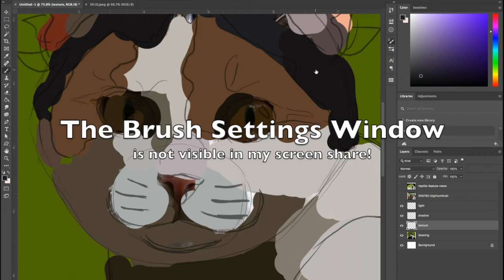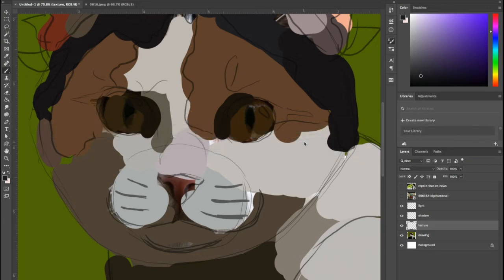And you're probably like, why are those dots? Because if I turn off shape dynamics and I make it so that there's very little to no spacing, but I also turn on transfer, every time I click and drag with my stylus pen that I'm drawing with on my computer, it's going to make actual hairs almost. Cool. Now, if I use one that does look like grass, I'm going to need to stamp, so more like just singular clicking around, and I will need to change the angle that that stamp is going every once in a while so that the fur is actually going in the correct direction.